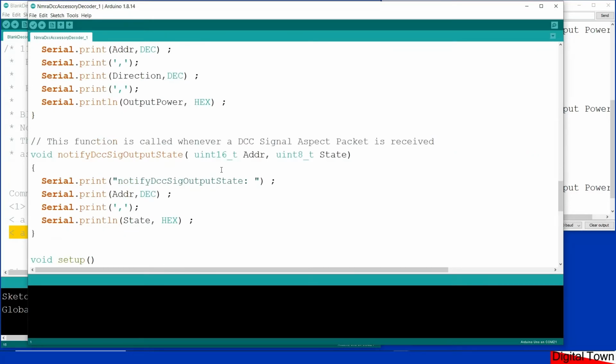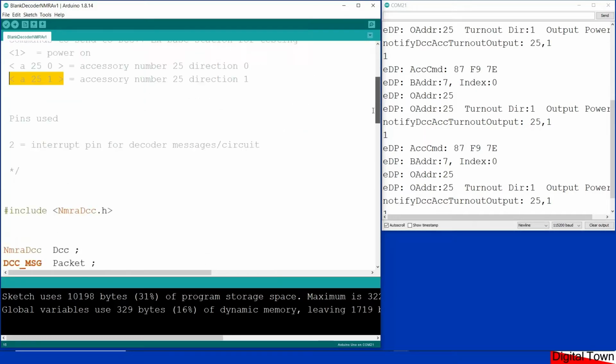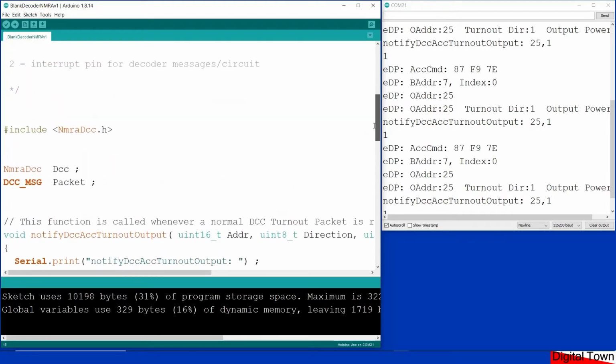So what I've done is I have stripped out everything that's unnecessary, and there'll be a link on the Digital Town website. It'll be a link below the video if you're watching this on YouTube, and it will take you to this script that I've created, which is called Blank Decoder NMRA version 1.